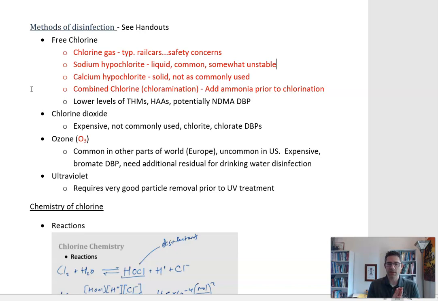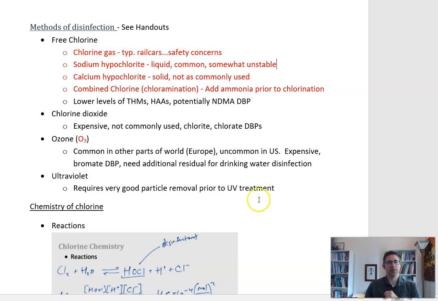It can have its own disinfection byproduct problems with bromate. This is only usually a problem when bromide is present, which is typically when you're near the ocean. Essentially, bromide comes from seawater. So if you're way inland, you're not going to have a bromate problem. But ozone, again, like I mentioned with UV, if you're using it for drinking water treatment, which is a common use for ozone, especially in Europe, you still need to add that residual, which is usually chlorine, before you put it in the distribution system.